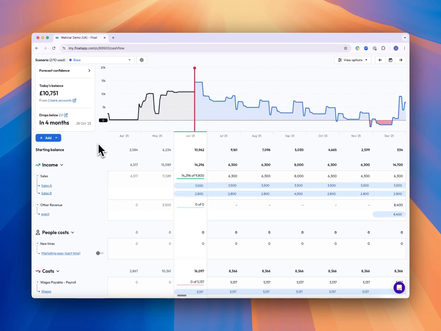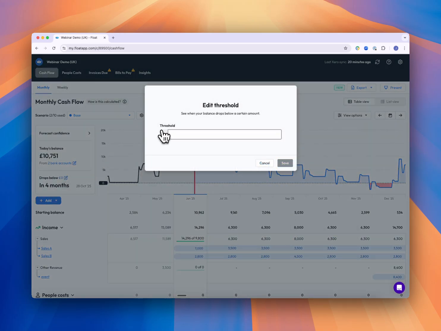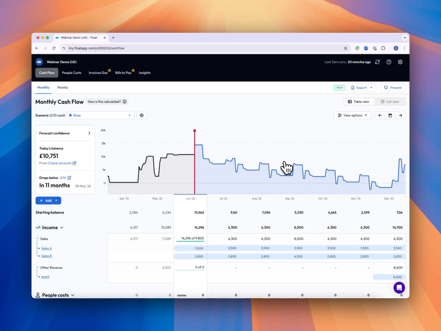Another really interesting feature in Float is our threshold. So it's set to 0 by default, and this will just tell you if or when your cash flow is due to hit a certain point. And we can see that ours is going to go to 0 in about 4 months' time. But you don't actually need to keep it at 0. You might be working with an overdraft, for instance. So if we put in a 5,000 overdraft and save that, it immediately adjusts the line on the graph here. So it just shows us our runway, really. So we know that if we use our overdraft, we're probably not going to hit that point until 11 months from now. So it just gives us a little flavour of how the cash flow is looking. You can change this at any point.